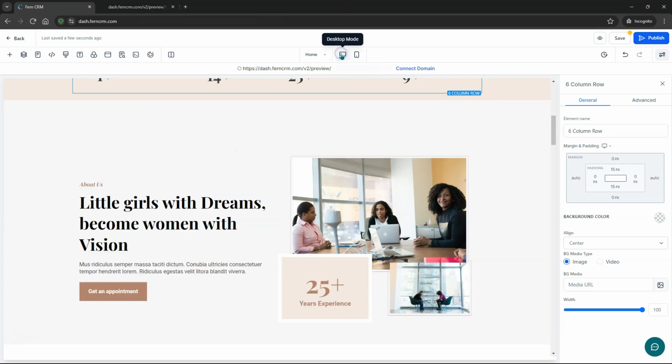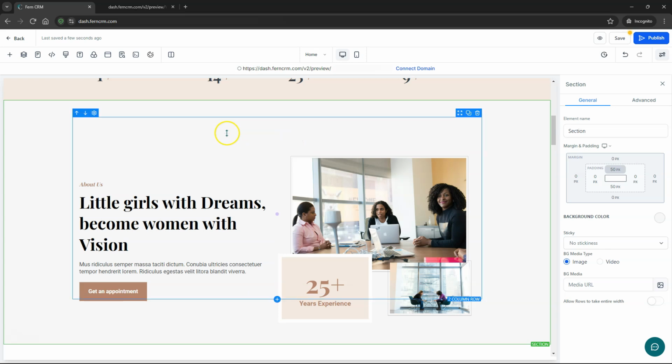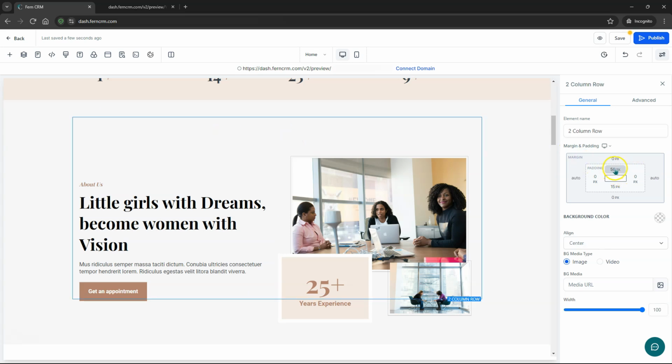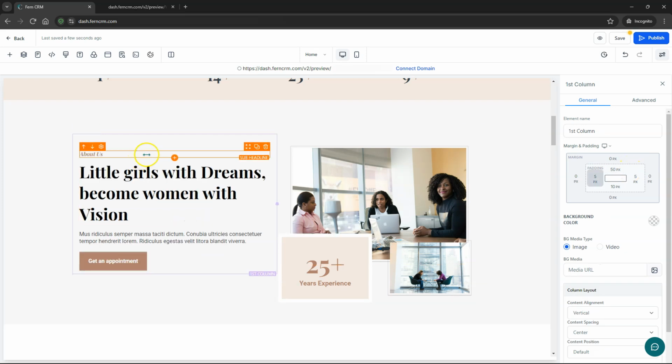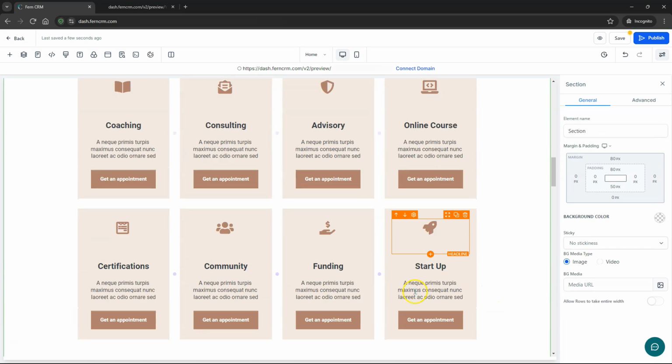So if we look back at the home page, we still have the 50 on the green. We still have 50 on the blue row. And we still have 50 on this one, right? They're independently modifiable when you're building the home page. Super easy to set things up the way they look good.